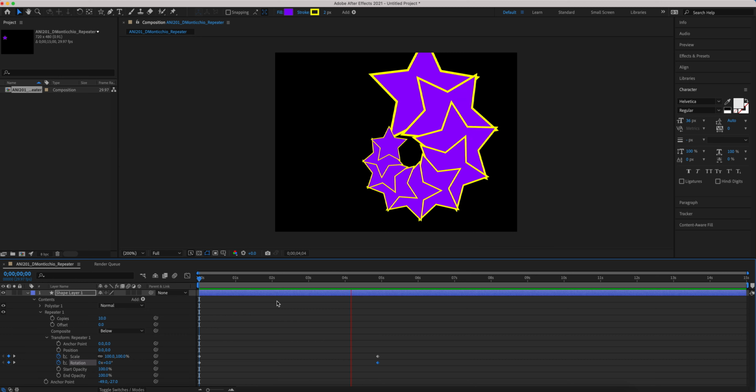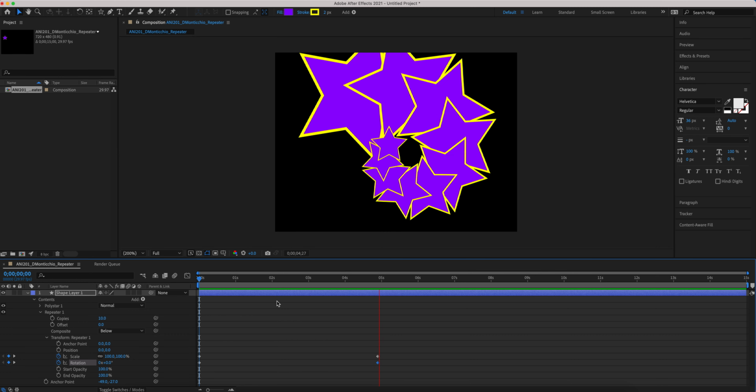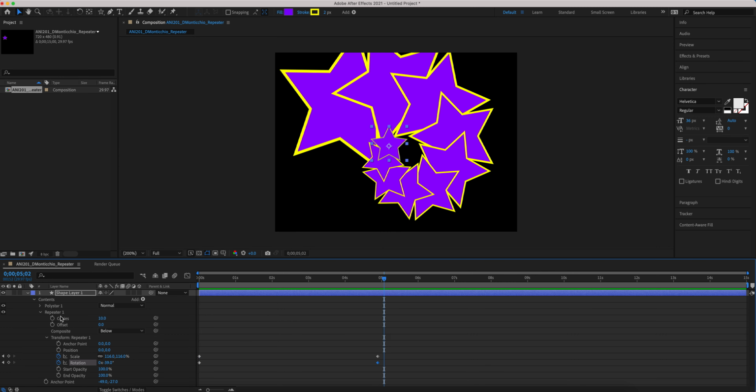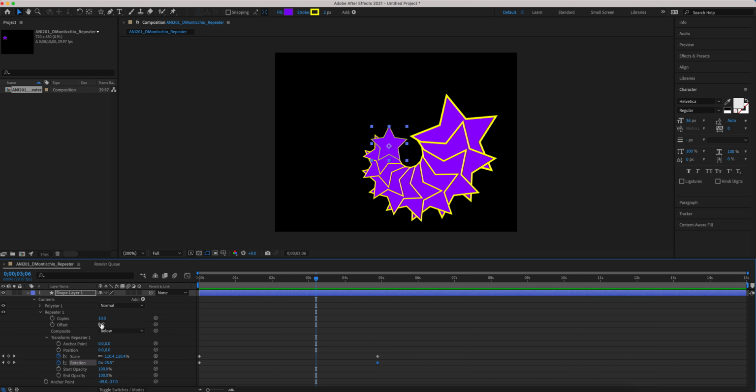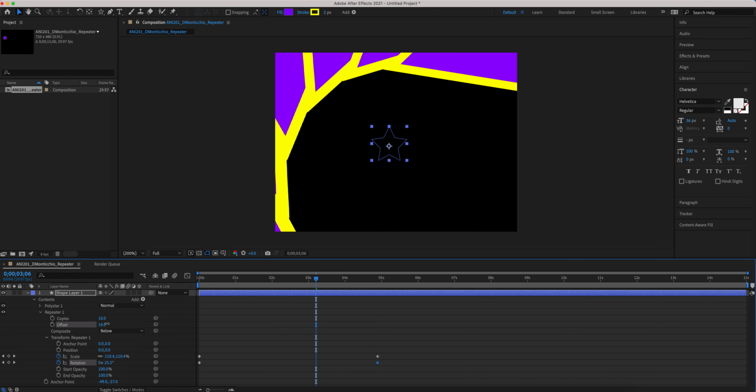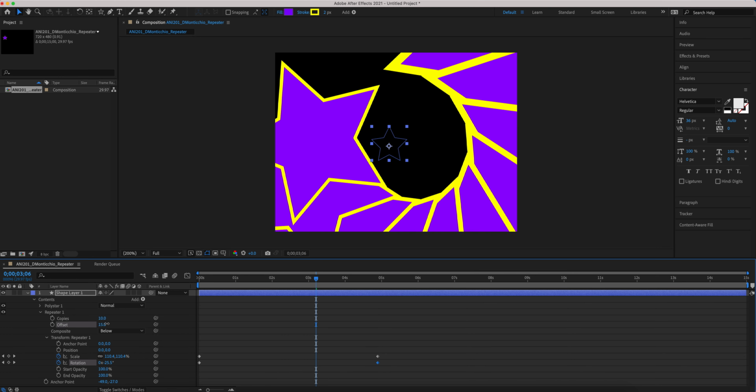Now I can do other things with this as well. We could change the number of copies, the offset. So if I were to change the offset, let's just say from right here, if the offset was at 0 and now the offset is at 16, it's going to be farther off, and so on and so forth. Or if I were to change the start, I could change the opacity.